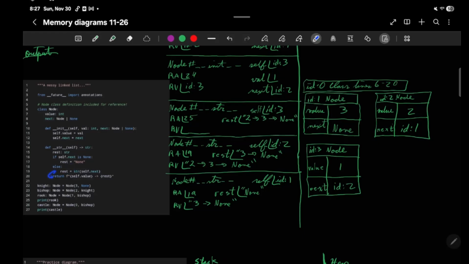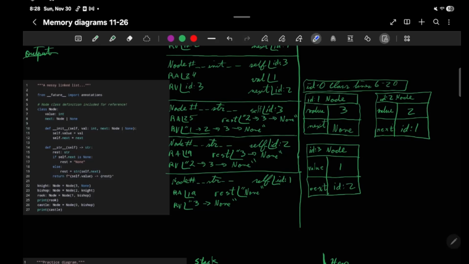With line 19, line 20 returns self.value arrow rest. Well, self takes us here, which takes us to this value for self.value. So 1, and then concatenating onto it, 2, 3, none is our return value.